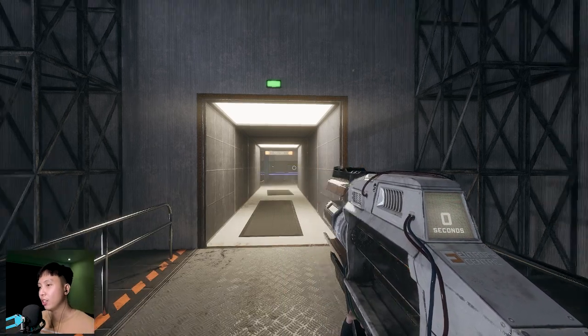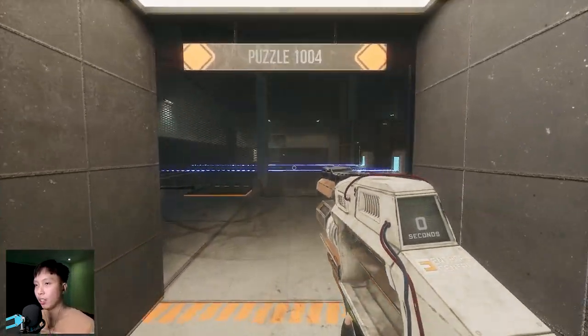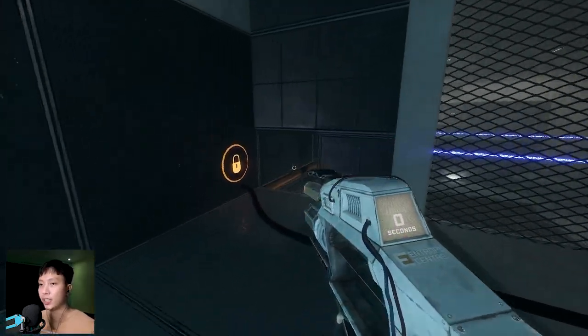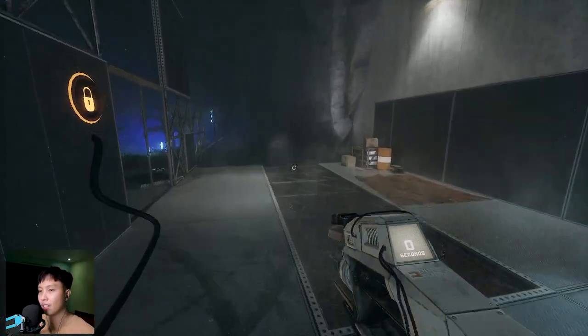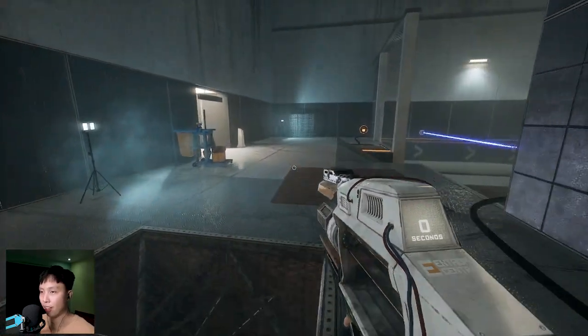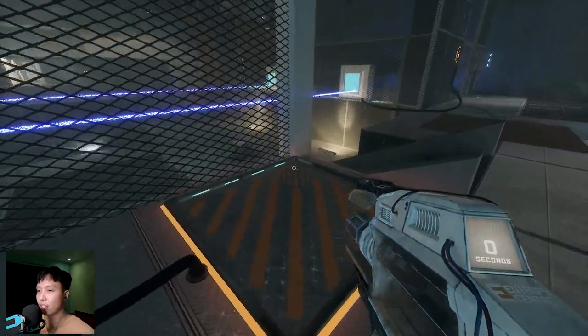We are now on our way to fix the reactor in this gosh darn place. Okay, so what do we have here? A lot of bright lights. I hope we don't get any more surprise falling down from ceilings and floors events.